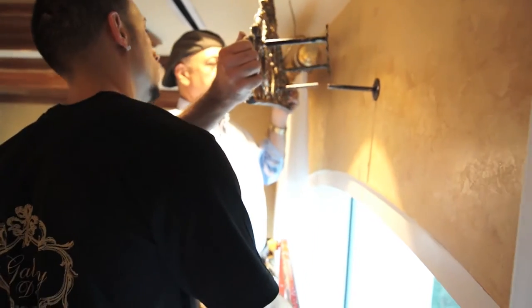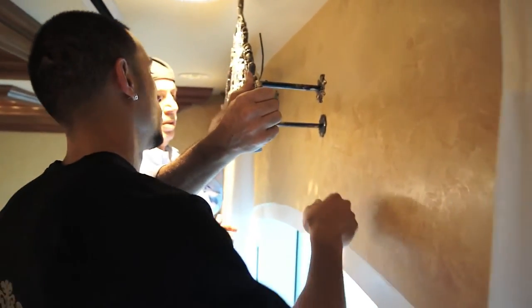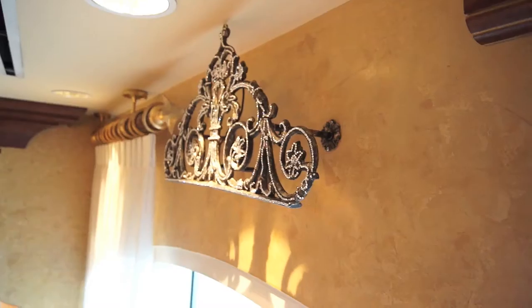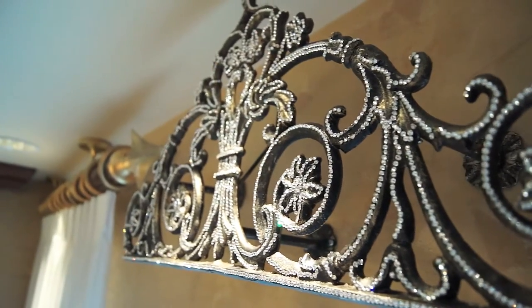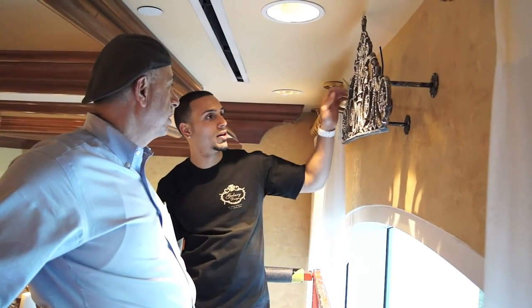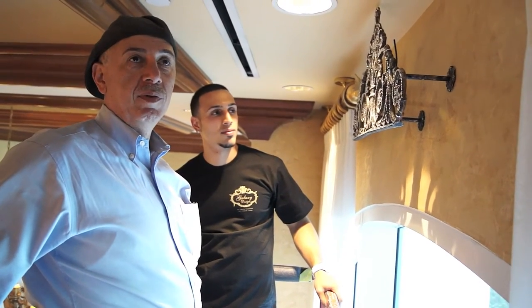We're having fun! Okay, you guys gotta give us a little bit of leverage. Get that screw — hold it. So we got the crown up and it looks fantastic. We've got some challenges we're running into — there's a steel wall — but looks like Jonathan's got it handled pretty well. It's all in, it's secured, yeah, it's not going anywhere. All right, we'll keep moving forward.